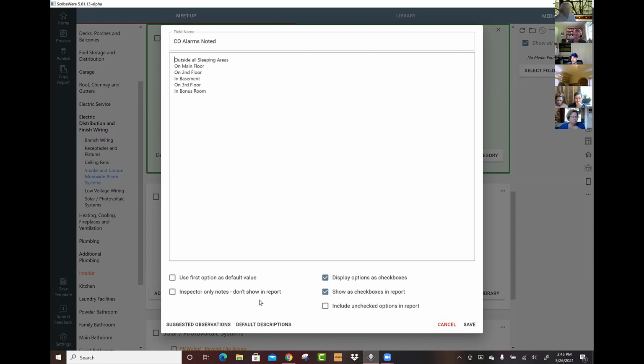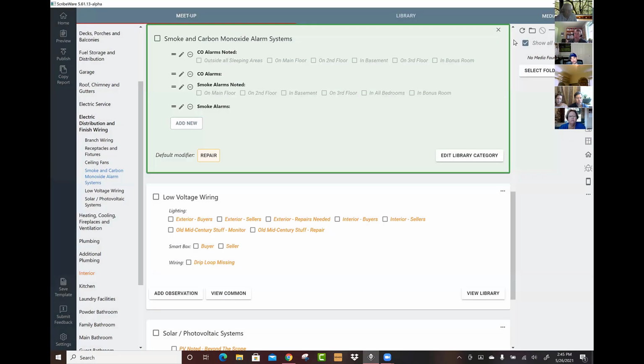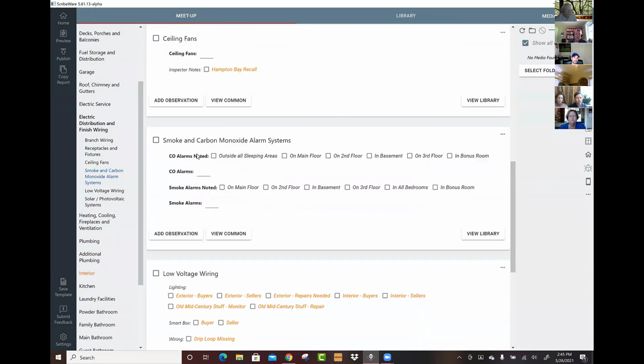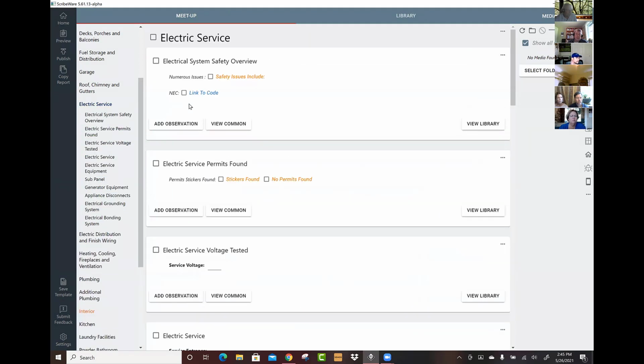There's one final thing that is really cool on this back end, and it's down here. Remember the one that is our honey hole, suggested observations, that links our narratives to pull-downs, but there's this other one, default descriptions. So if you wanted, for example, the way a lot of software works, at the top of electrical you would have a whole pre-made CYA thing that sits at the top of every chapter. You could do that. So let me just show you.